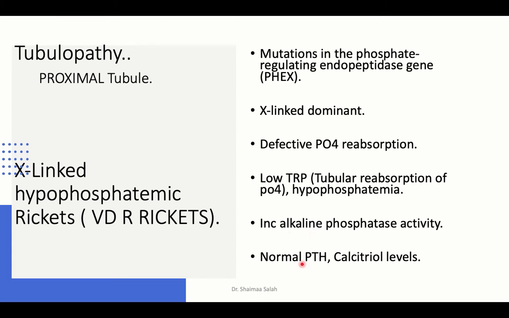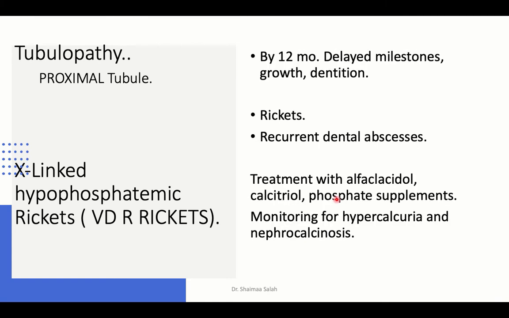On the other hand, we have normal parathormone and calcitriol levels. You know, parathormone has its main priority to keep ionized calcium level within normal. It's not concerned with phosphorus levels. Okay, so having hypophosphatemia with high parathormone, this indicates we have hyperparathyroidism that is complicated by hypophosphatemia. But if we have hypophosphatemia with normal parathormone level, this means the primary defect is in the phosphorus level, okay, not in the parathyroid gland. Okay, so the defect here is in the tubular reabsorption of phosphorus.